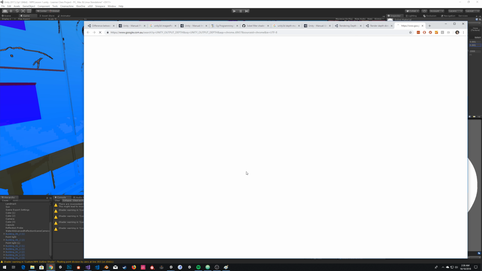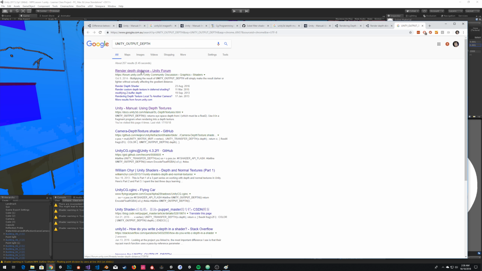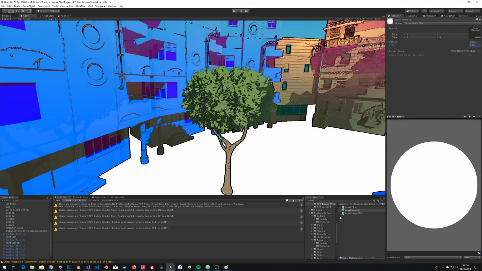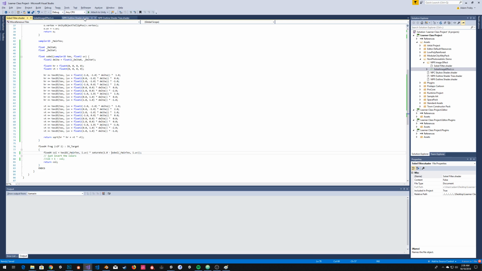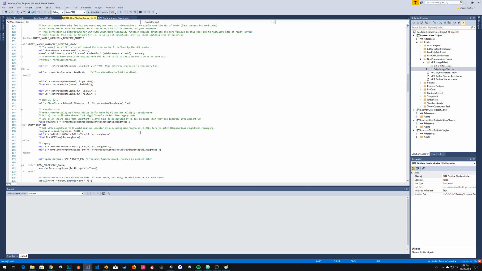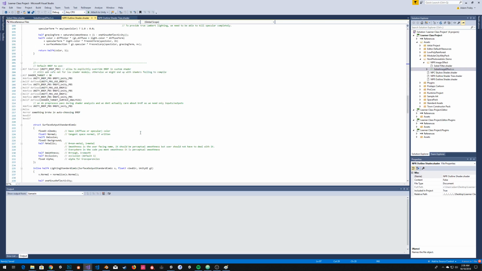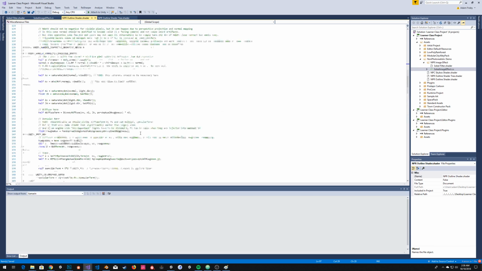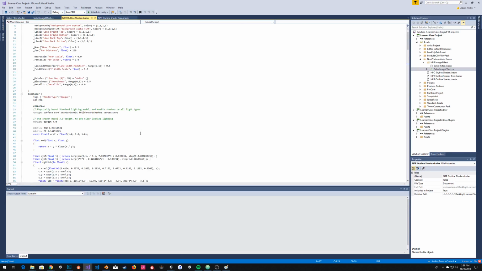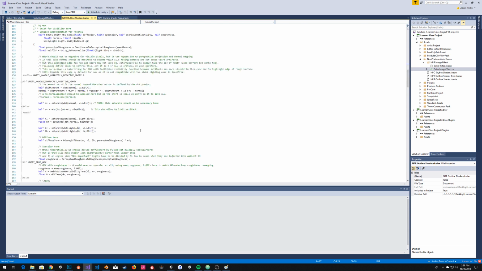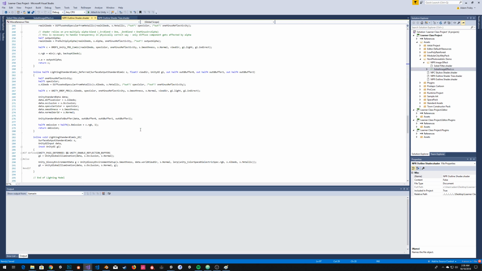I think Unity output depth is the thing we want. Hunt around a little bit here. We've used these a minute ago. Not a minute ago, we actually used this in our other shader, so I might even look at that one, because it does already have the thing we need. Let's see here. We have compute high depth, which I think is in our Vertex Shader.